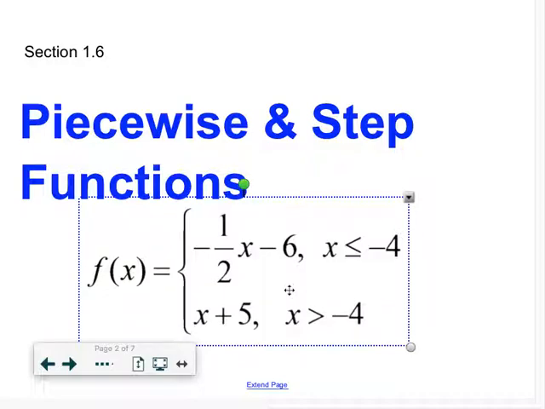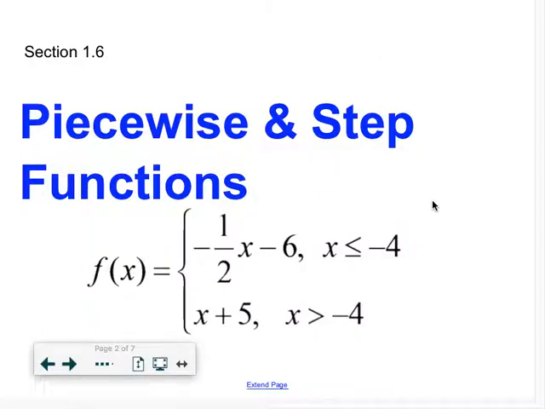And remember what I said, it's pieces of functions. So I have two separate functions, okay, two different lines, and then behind each equation, there's a comma, and it tells me about when that function is valid. For what x's I should graph that function. So for the first function, it's for x's that are less than or equal to -4.